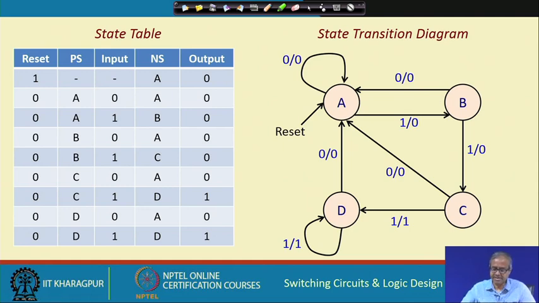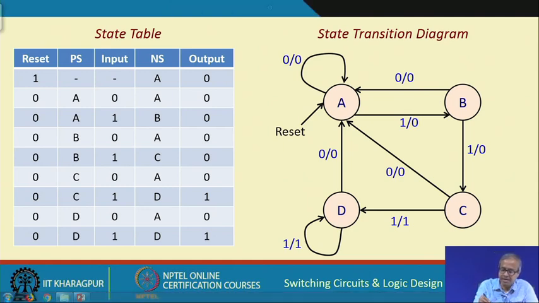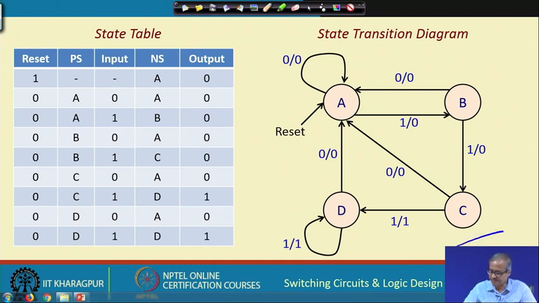Okay. Let us look into the diagram on the right, this diagram first. You see, here I have shown a diagram. This is called a graph, where I have some nodes or vertices which are represented as circles. Here you see there are four such vertices A, B, C, D. These vertices represent states of the system. So, there are four states.